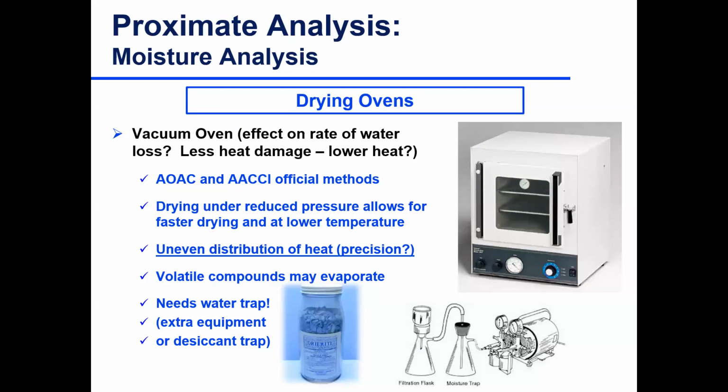Volatile compounds, yes, they will evaporate. Now we've got a driving force of the vacuum. That's even more of a driving force for anything that's volatile in that sample to evaporate. This doesn't need a water trap. That water trap very commonly is just a dryer, right? It goes in a typical desiccator. And what happens, of course, you're losing water here.